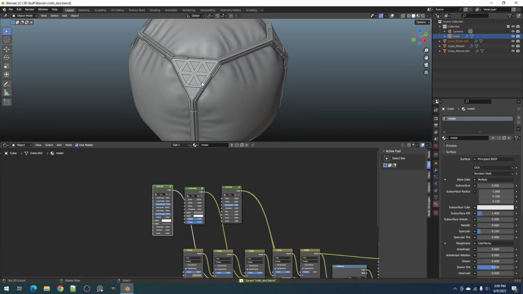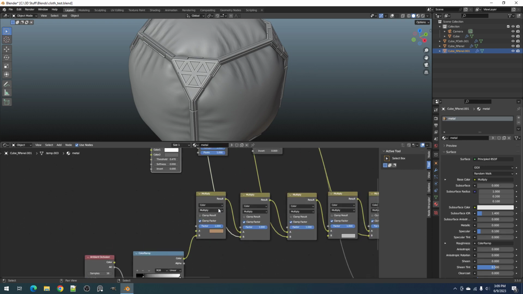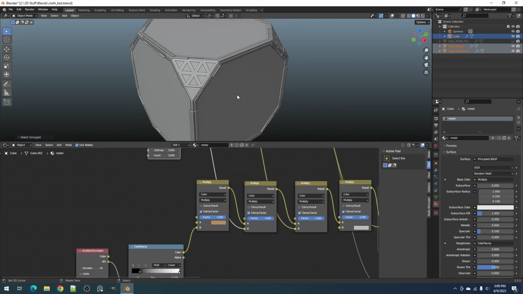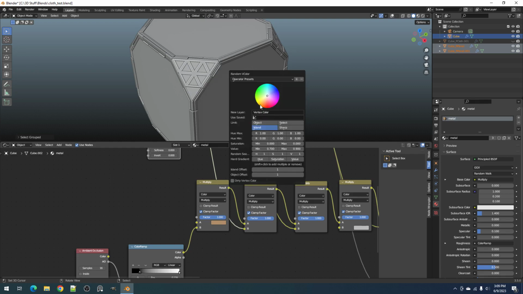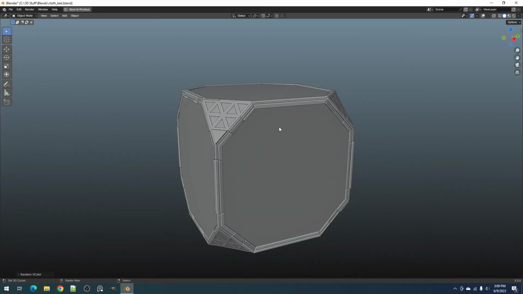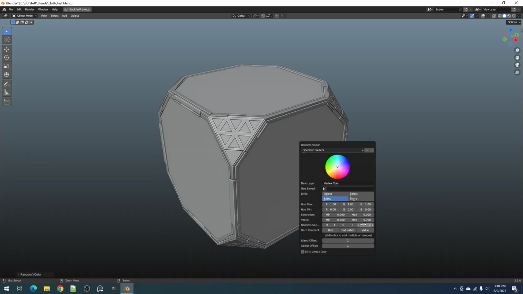Okay. So with the metal, I'm not gonna use the same brownish color like I did with the cloth. So I actually have vertex color applied to this using the random flow add-on. So selecting everything and random vertex color. Use the island limit. So for each separate set of faces, a different vertex color will be assigned. Like that.